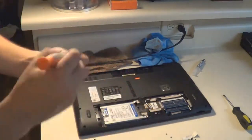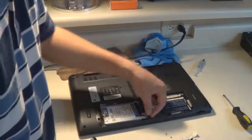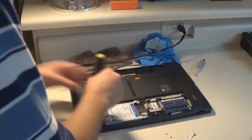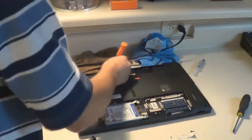It's quite a little bit delicate. So screwing that back in. I believe at this point the Wi-Fi card has already been seated back in there. And again, remember that the battery has not been attached to the laptop this entire time because, for obvious reasons, you don't want power flowing through the laptop as you're working on it.